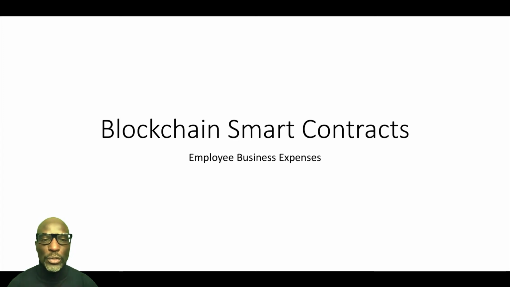In this video, we want to look at how blockchain for smart contracts work for employee business expenses. At the moment, most companies would have a credit card provider who provide card services for their employees, and they can use the cards to transact with suppliers who accept credit cards.